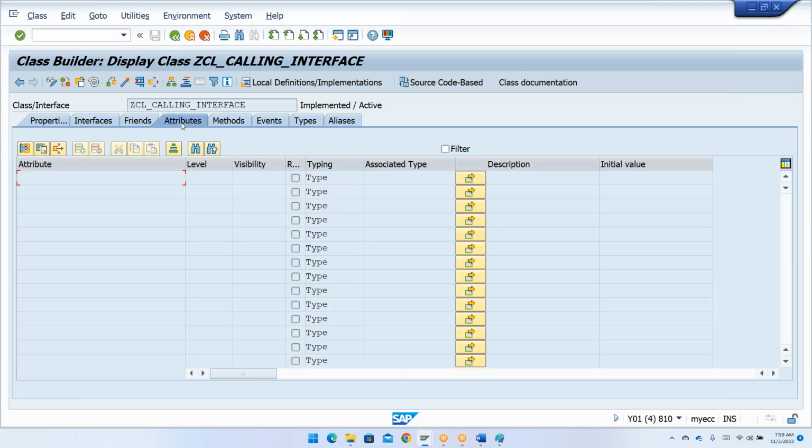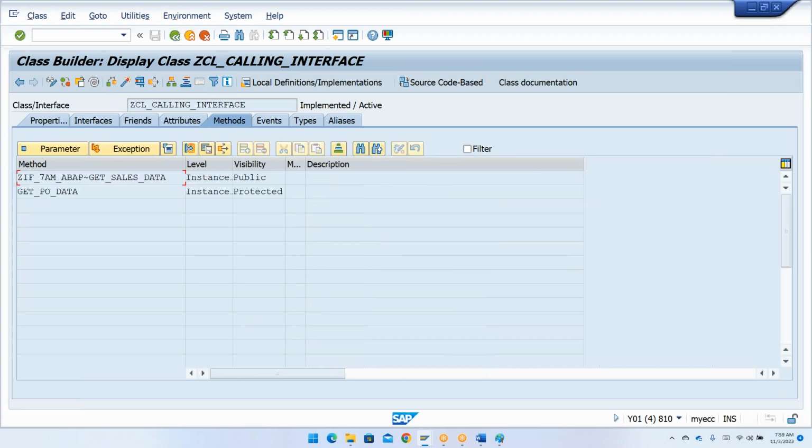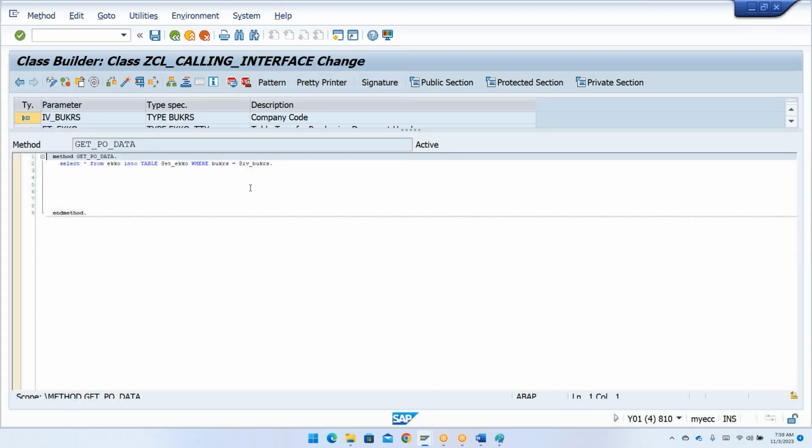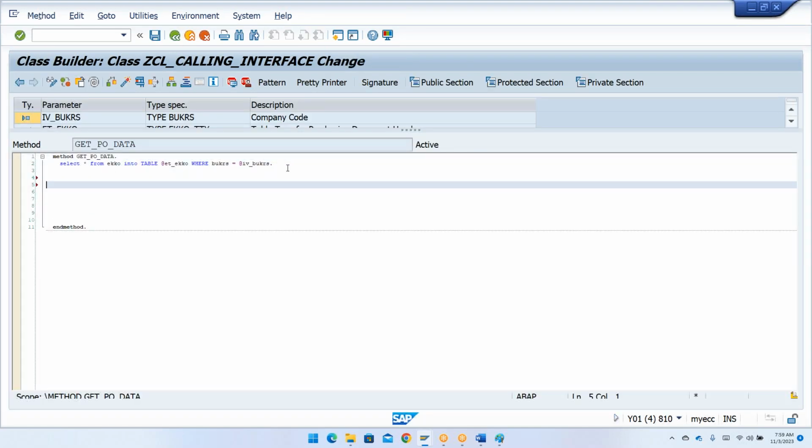If I go to my attributes, it is not showing your attributes. In the same way, if I go to my methods, get PO data, I'll say gv underscore variable underscore 24 is equal to the test, and click on check.